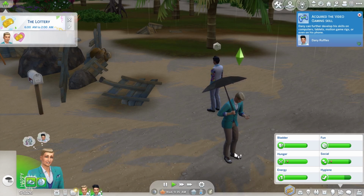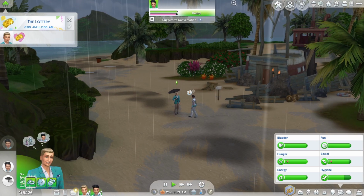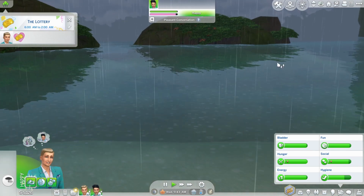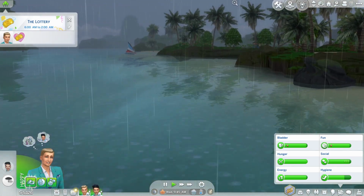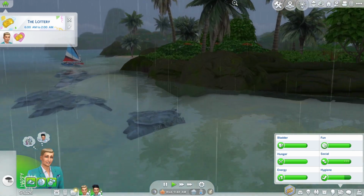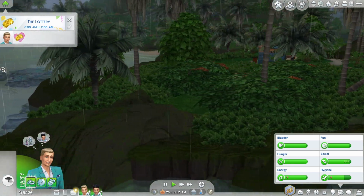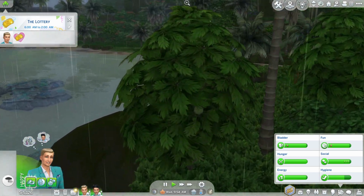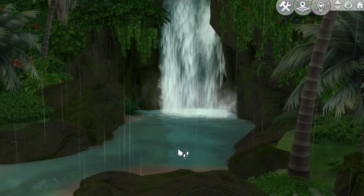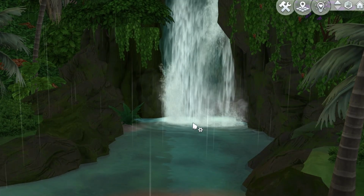Me hearties. Good luck. Enjoy the majesty of this oceanic paradise, even in the rain. Even when it's cloudy at Solani, it is sunny on the inside of your Sims. Yes, because they're happy and stuff. This is also the best location for woohoo, perhaps the most romantic in the entire Sims 4 world. Yes, of course I talk about the potential for the whimsical waterfall woohoo.